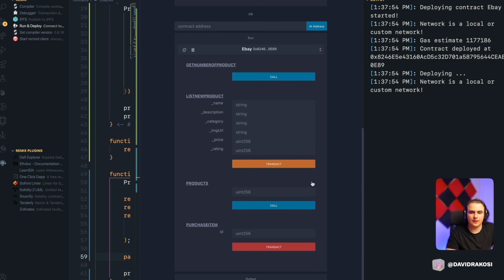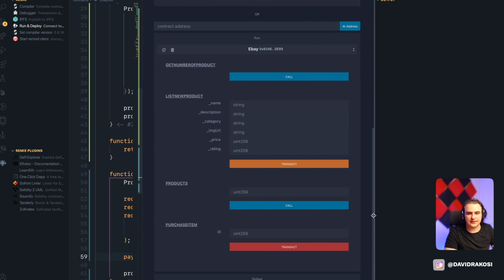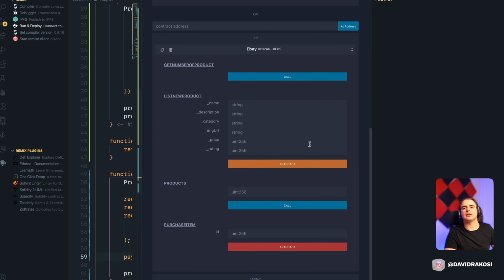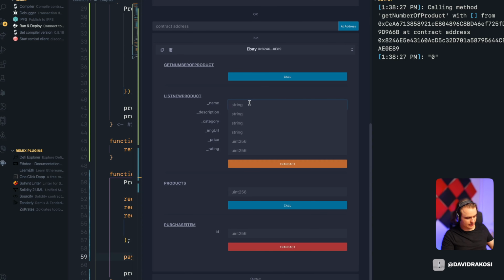So there it is. Okay, there's a couple of things going on in here. The Remix IDE is now recognizing our new contract. So get number of products is 0, that makes sense. So we're gonna say first product for sale. Description, we're gonna have a category. It doesn't really matter.